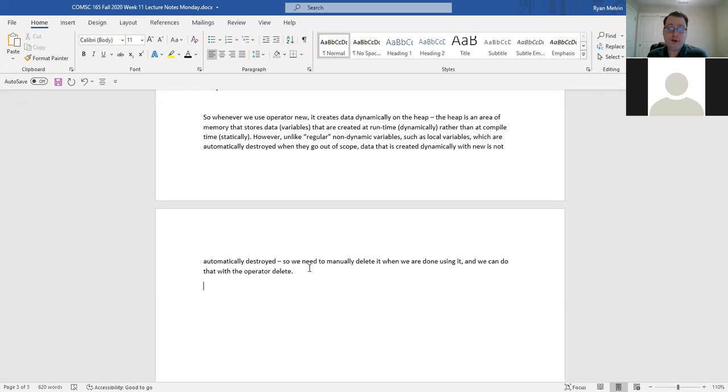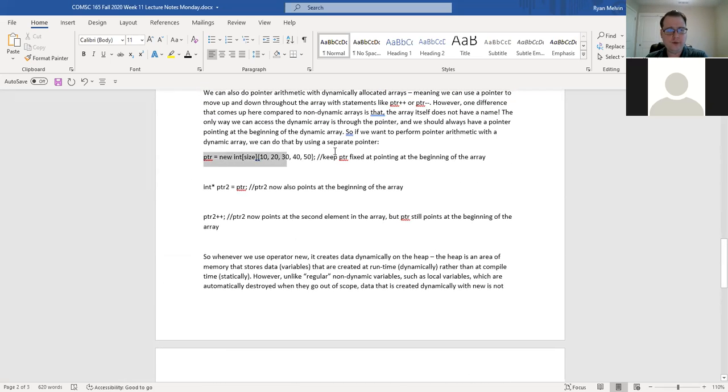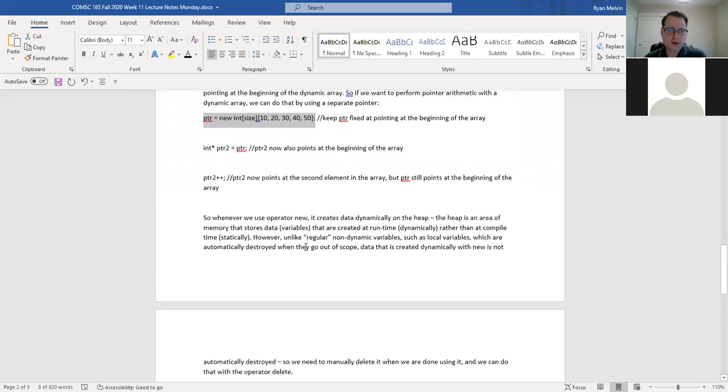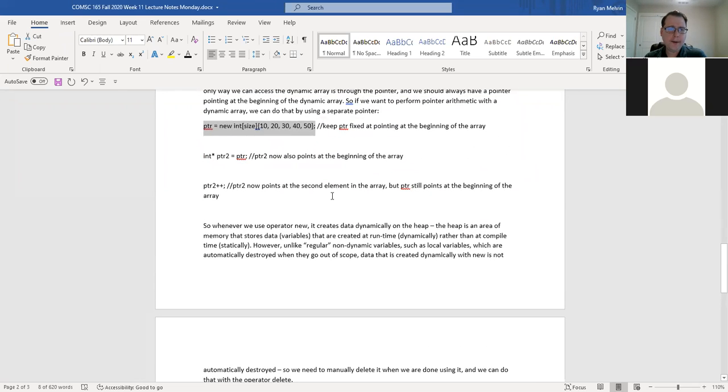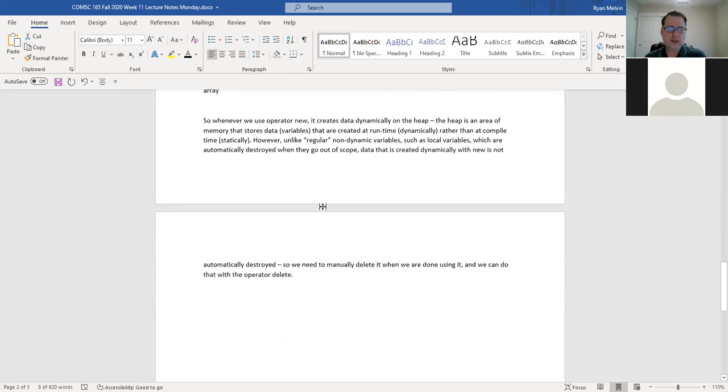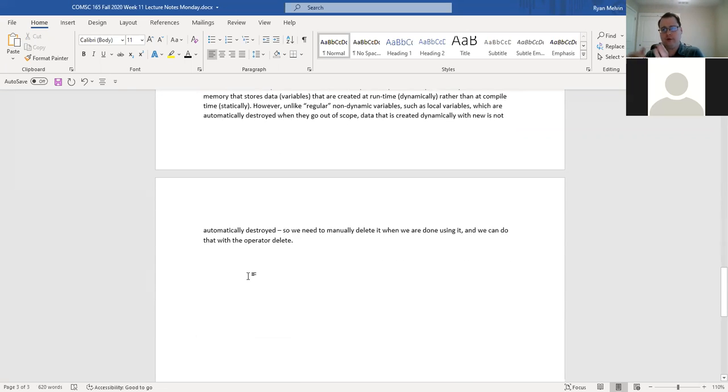And in fact, if we, for example, just simply forget to put the delete statement in, and so maybe we do a statement like what we did up here, where we said ptr equals new int and then size for the array, and then maybe we simply forget to put in the corresponding delete statement, well, that leads to a problem as well. And we'll see that that's what we sometimes call a memory leak. But the idea is we don't want to get to the end of the program and still at that point we have not removed the data from the heap that we're no longer using.